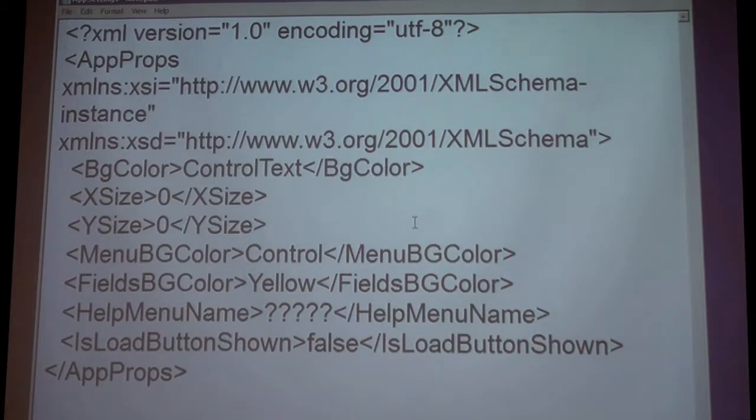Now, when the app settings file is present, especially when we modify this app settings .xml file, then the application reads the values which we specify there, behaves accordingly and shows these modifications. This happens very fast, but nevertheless this process is going on. That's why when you modify that, this XML Learner should be shut down. When you start it next time, these changes are picked up. Otherwise, they will not be picked up.